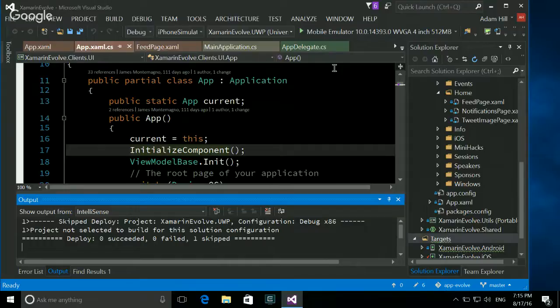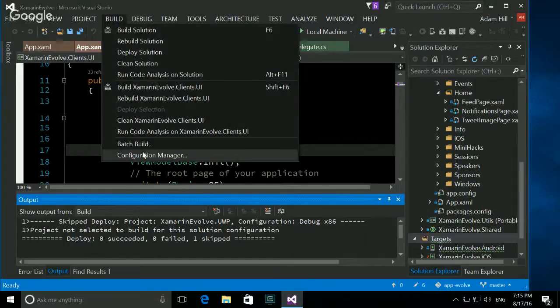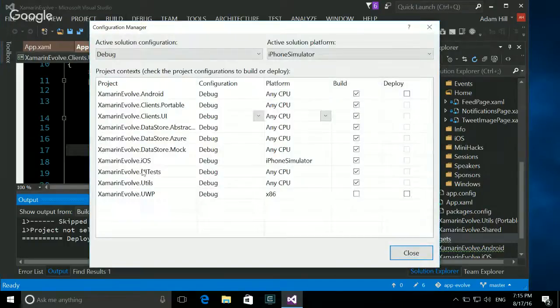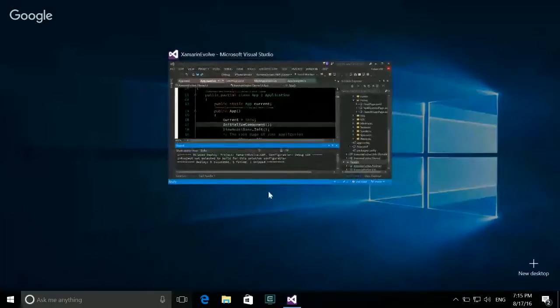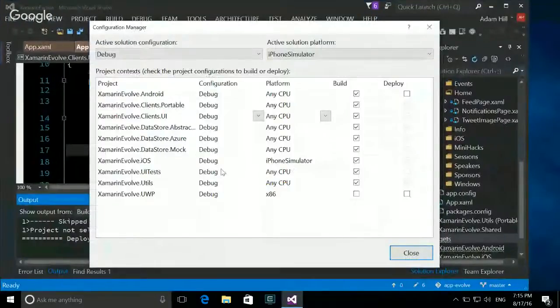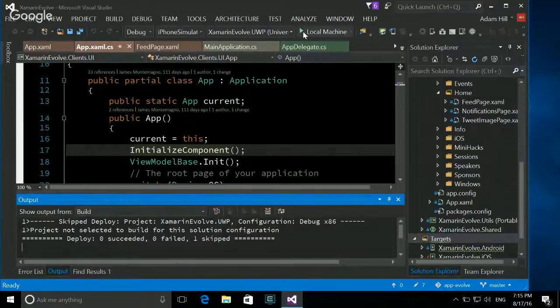Come on. All right. So build configuration manager. Make sure this is set to deploy. Close. All right. So fingers crossed.